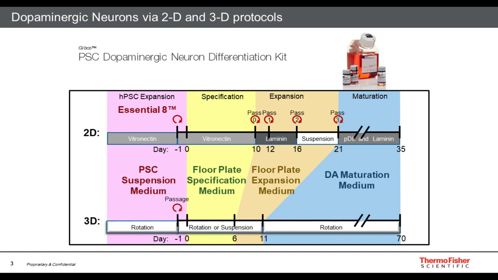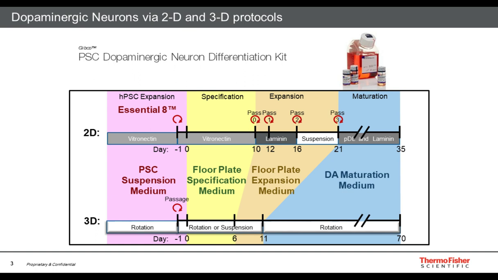At the bottom of the figure is an alternative workflow that my colleagues and I at Thermo Fisher have worked out to form midbrain organoids in 3D. I'm going to walk you through this procedure in detail, but for now I just want to point out a few highlights. First, we're beginning by culturing the pluripotent stem cells themselves in 3D in a new suspension medium.